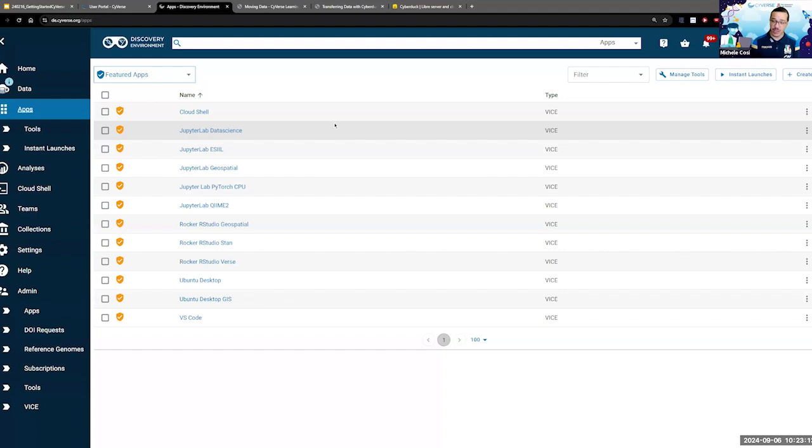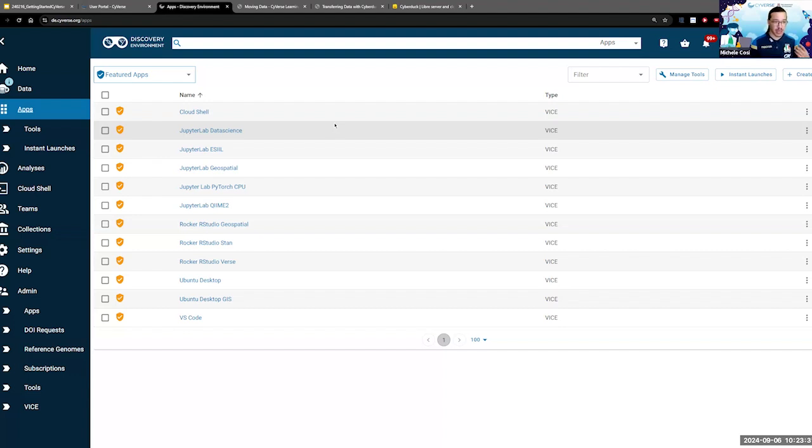In this page, we have a number of applications that we maintain. And these applications range from the Cloud Shell to a set amount of Jupyter Labs. And Jupyter Labs come in different flavors.